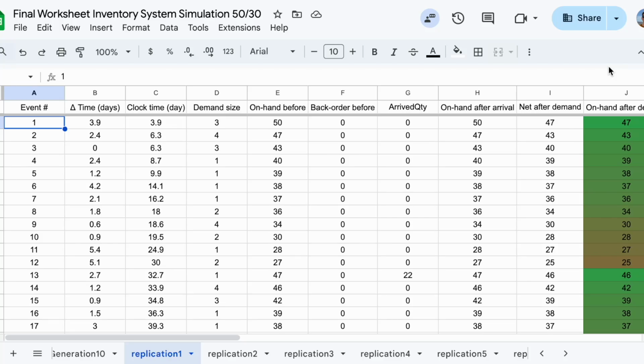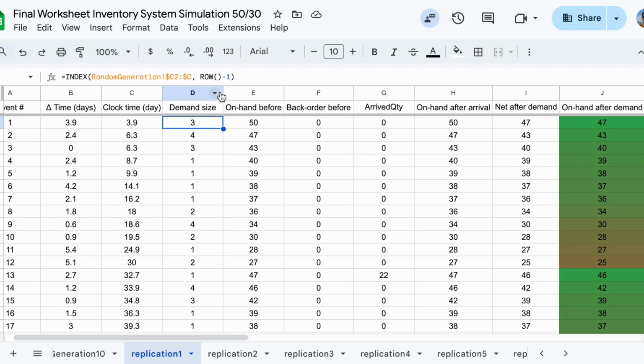Hello everyone, in this video I just quickly want to show our simulation, and as you can see it is event driven, so the events go from 1 to 3000. The total simulation length is 3000 events. The time is recorded based on the random number that is generated based on exponential distribution. It's added in, and then we get the clock time in this manner. It propagates downwards up until the very last event.